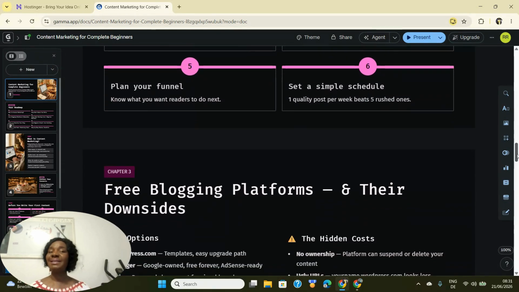And then you need to set a simple schedule for your content. You don't just get up and write content today, Monday, and then in the next 2 weeks your blog is empty, you're not writing anything. Google doesn't reward such sites. You need to be consistent. And it's not just Google, even in YouTube, you need to be consistent. That means you have to have a list of content, at least 30, and then you write a few, maybe about 6, 7 or 8 before you even post the first one. So you need to set a simple schedule that you can go with.